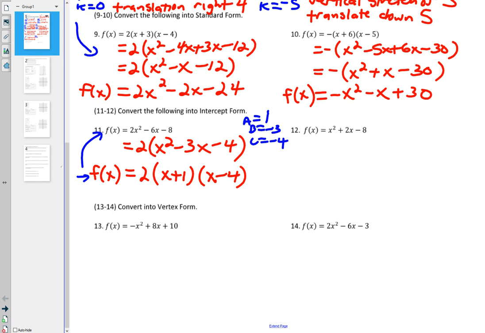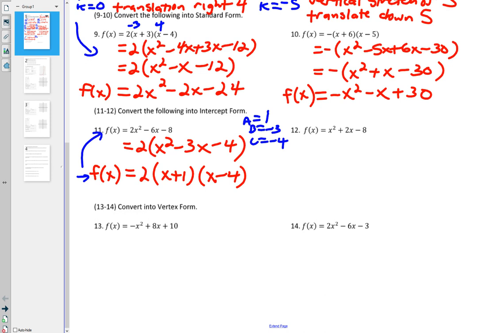Gotta change the sign. -3 and +4. Yeah, because remember, you'd have to make each one of these equal to 0 and solve. So to make these equal to 0, this would have to be a -3, or this would have to be a +4. Where would number 10 touch the x-axis?